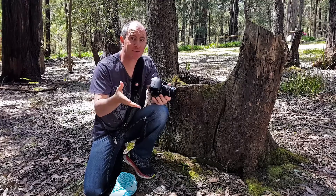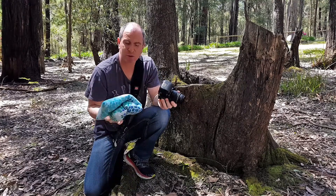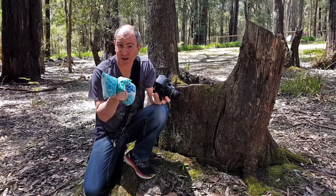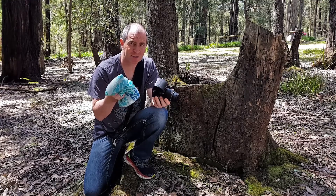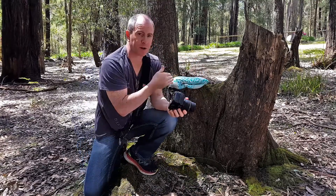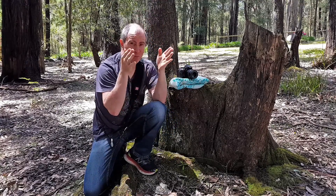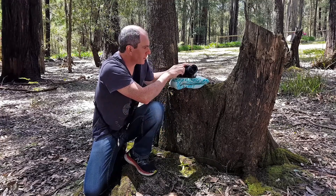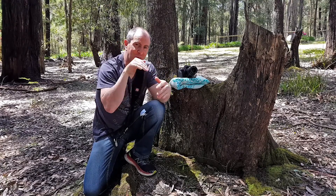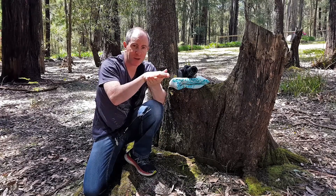A way that you can improve on this method of putting your camera on a stump, log, fence post, picnic table, or whatever you've found, is by bringing one of these along with you. This is a wheat-filled heat bag — you can make one out of a pillowcase and some rice or anything like that. I wouldn't recommend using a plastic bag, because especially if you're filming video, the plastic might rattle in the wind and spoil your audio. You pop it on your surface first, then put your camera in — it'll nestle down in there nice and sturdy and stay really steady when you take your shot. You can also change your angle easily, as the rice or wheat or whatever's in your bag will shift. These work really well on the windowsill of your car too, if you're shooting from the window.